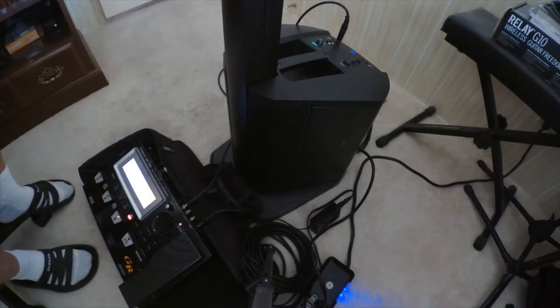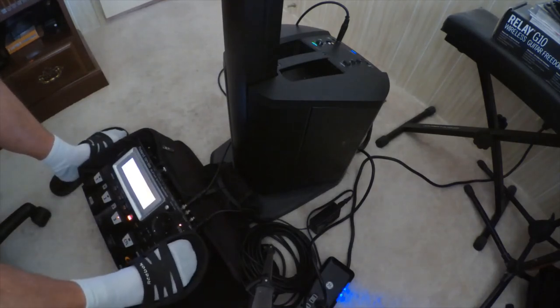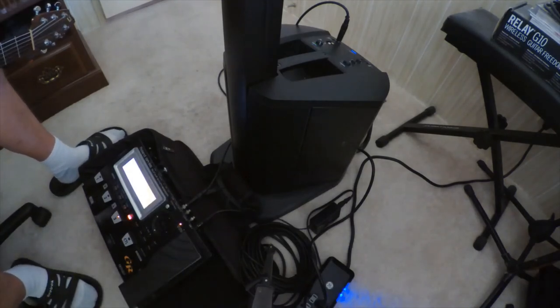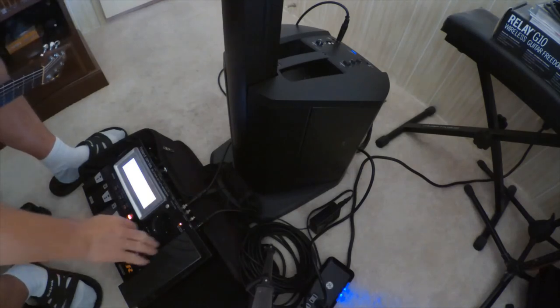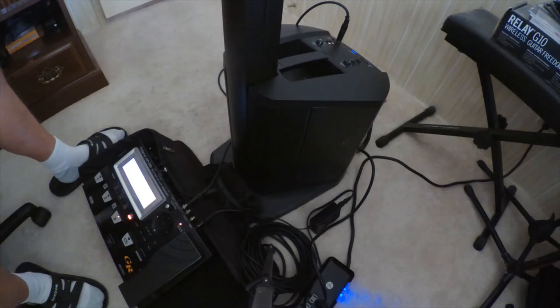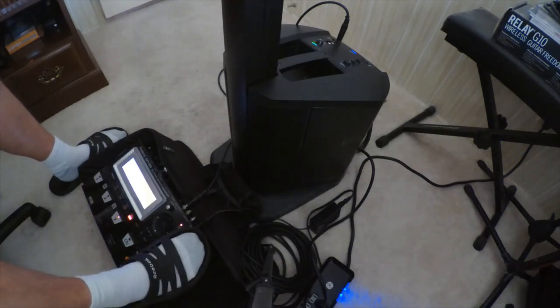Here's bass and strings. This is really cool. This is a real cool feature here. It's called bass and strings. With the expression pedal with the toe down, this is what you get. You get a combination of bass guitar and strings. When you bring the pedal back, watch this.